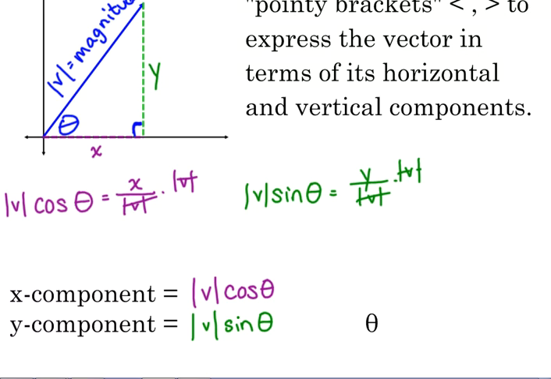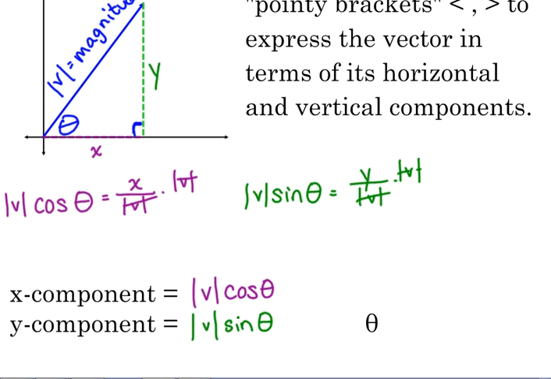All right, so we know how to solve for the x component and the y component. Sometimes they might ask us to solve for the angle. They may give us the components and we need to find the angle. So if we know x and y, how can we solve for theta?